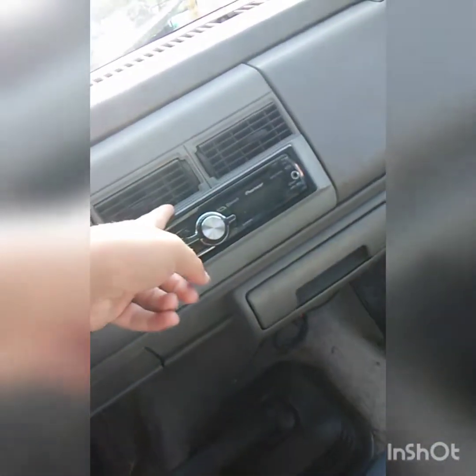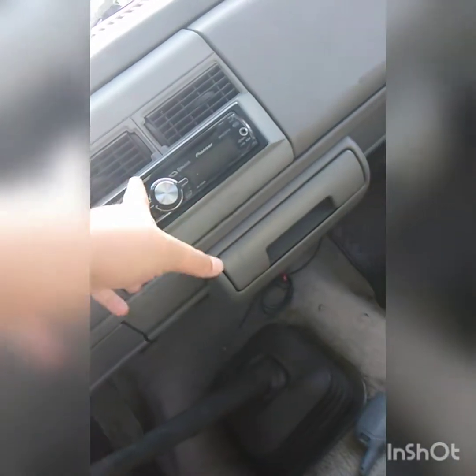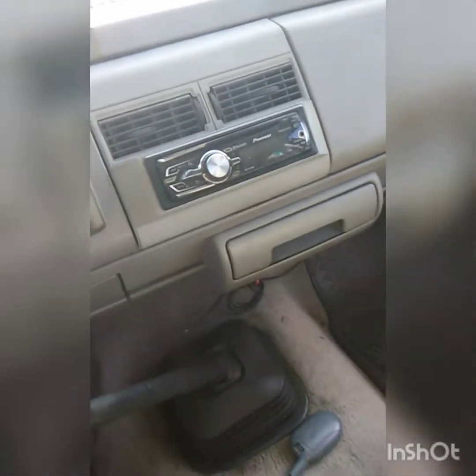And another one you can do is, on this model of the trucks, they give you a little kit where you can take your radio out from here, run the wires back to here, put a radio right there, take the cassette or whatever is right there out and trash it and put a better radio in there. I put this one in there. I think it's better right there. It's also a lot brighter whenever you're going down the road.